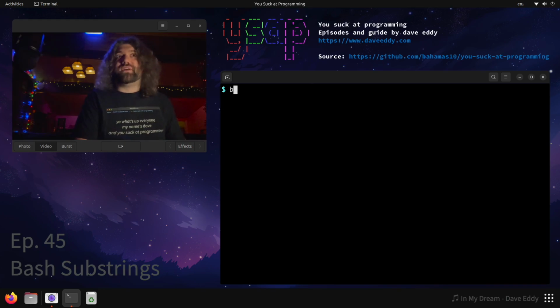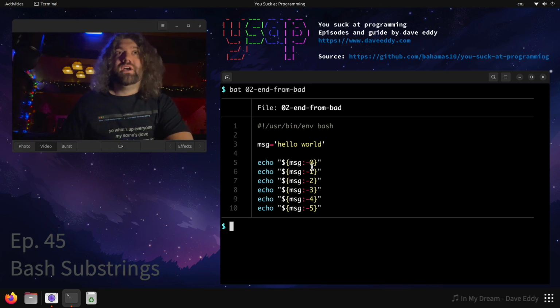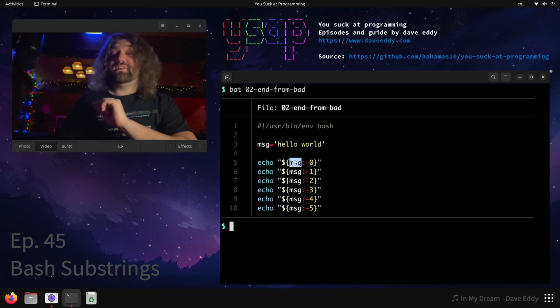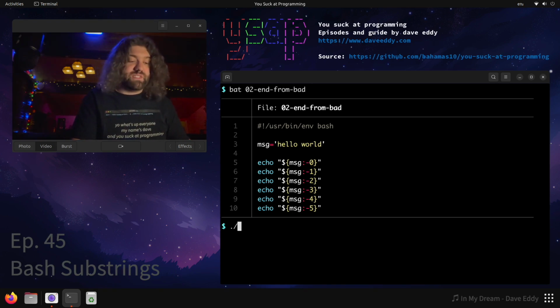Well, there's something really interesting going on, and this might be something you've encountered if you started to learn parameter expansion in Bash. This doesn't interpret it as a -0, -1, -2. This is actually the :- syntax. So this says print the variable message, and if the variable message is unset or the empty string, print 0. Otherwise print 1, otherwise print 2. But because message is set, we just print message, 6 times.